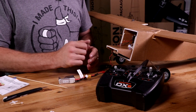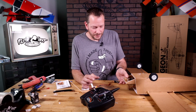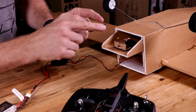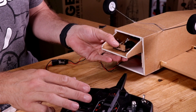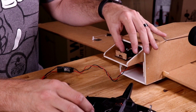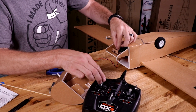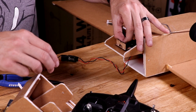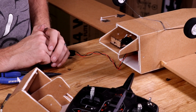Lastly, we're going to power on our transmitter and let it initialize. With the throttle all the way closed, we want this wire extending forward — that's the latch direction. When we pull all the way back, that's where we want to cut it. Now when we push this forward, you'll see it'll lock in. So when you bring your lead through the nose of the airplane and you have your loop, you're going to open the throttle up, slide the loop around it, let it drop, and capture it. When you're flying and ready to release, all you need to do is give it full throttle and the loop will fall right off.